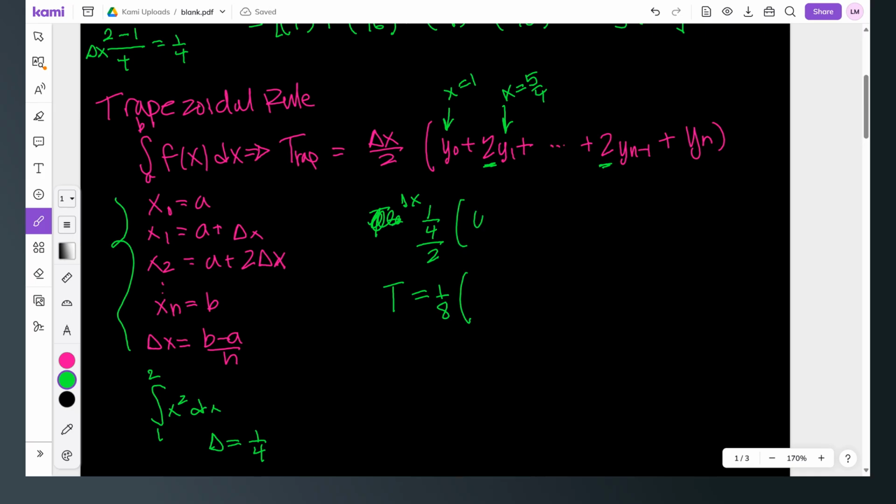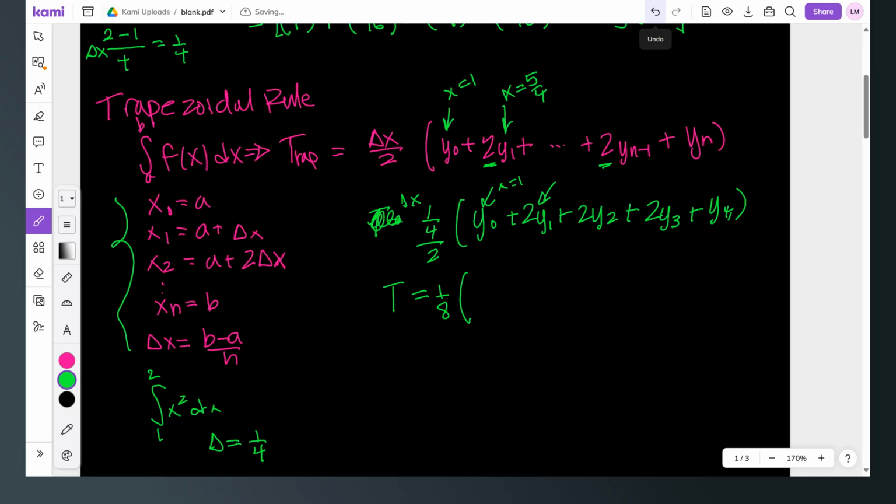All right, so y0 plus 2y1 plus 2y2 plus 2y3 plus y4. And I'm stopping there because we wanted 4 subintervals. So this is when x is 1. When x is 2, I need that y value. When x is 3... What am I doing? I'm not counting by fourths. I'm sorry. Probably wondering what I'm doing. I meant first x, second x, and I wrote down that.